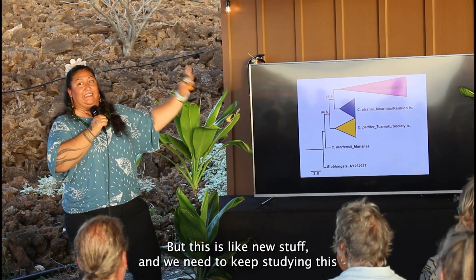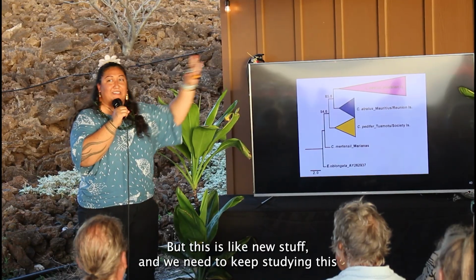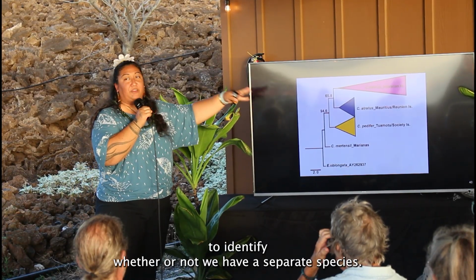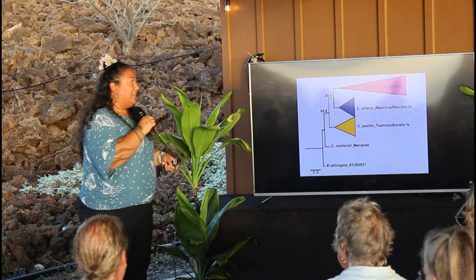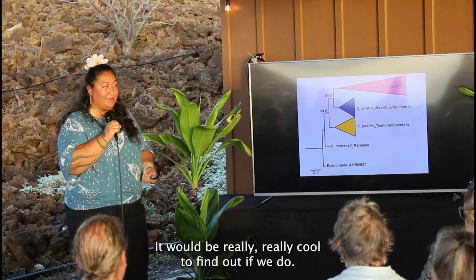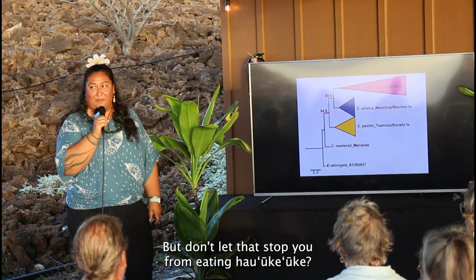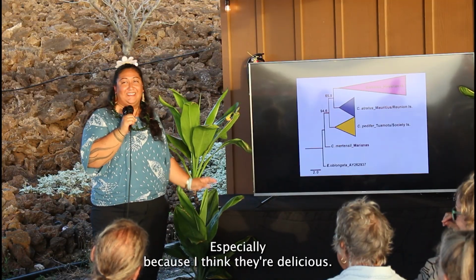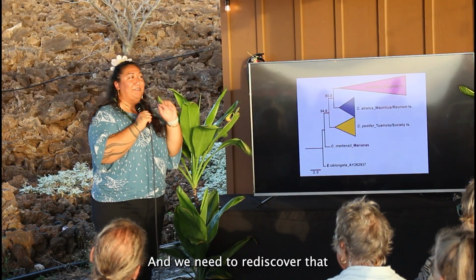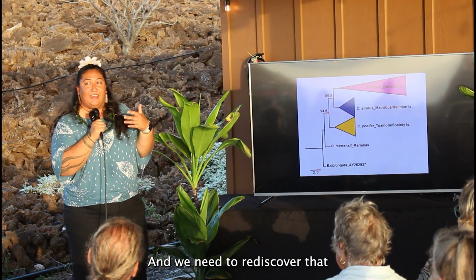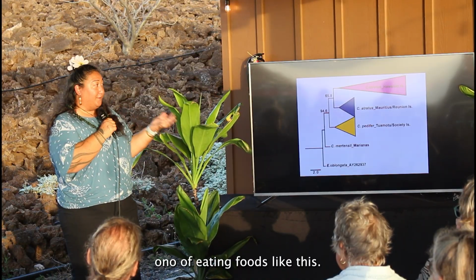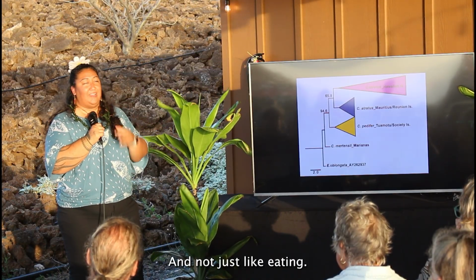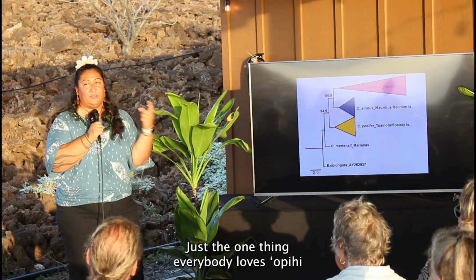But this is new stuff, and we need to keep studying this to identify whether or not we have a separate species. It'd be really, really cool to find out if we do. But don't let that stop you from eating hau'ukeuke, especially because I think they're delicious, and we need to rediscover that ono of eating foods like this, and not just eating the one.